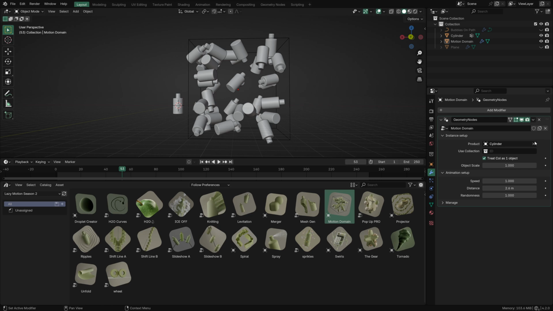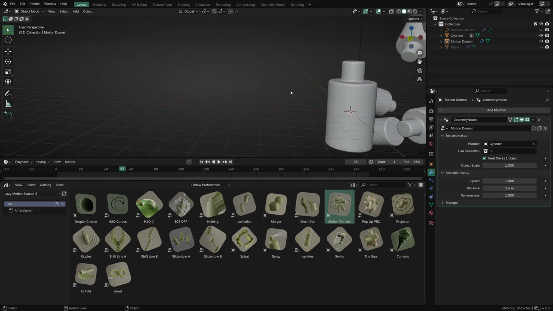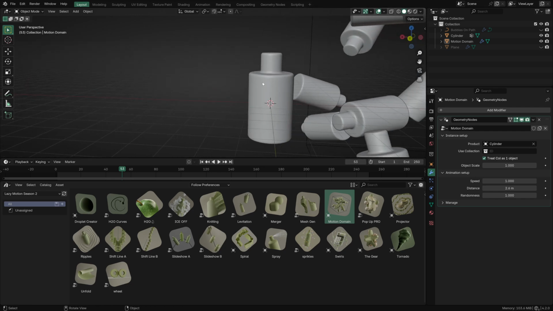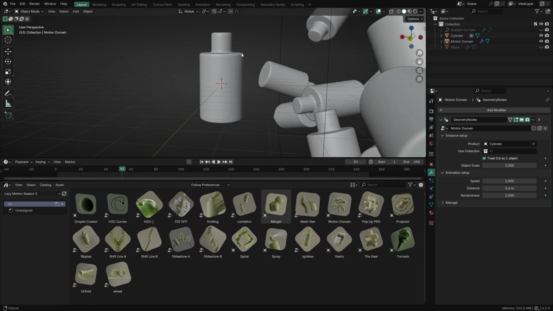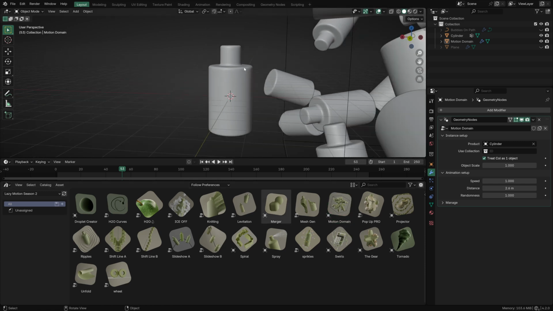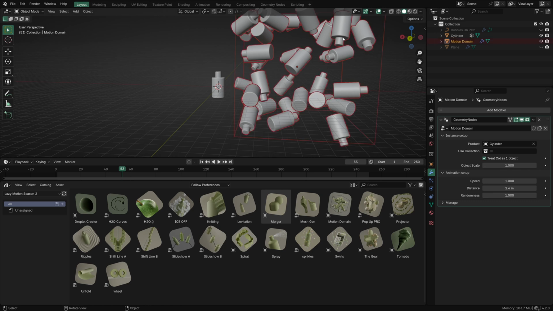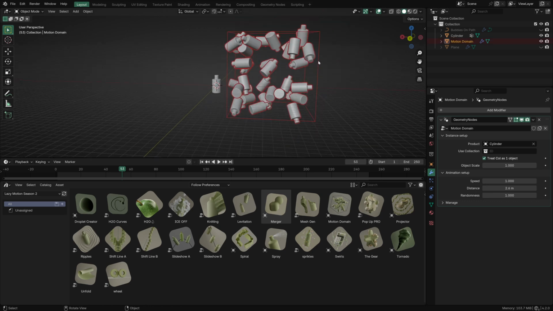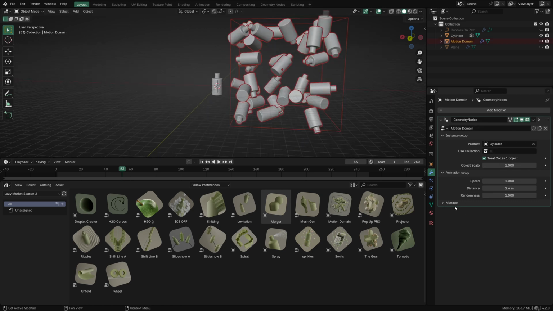You can choose a collection here. Like if you select a collection, if your product consists of a collection of different parts, like the head of the bottle or more label and stuff like that, I would prefer myself joining those objects together, but if you want to use a collection, that is no problem. You can use a collection just selecting it over here, and make sure that this object is not in the collection that you're selecting here, because it's going to give you an error there.